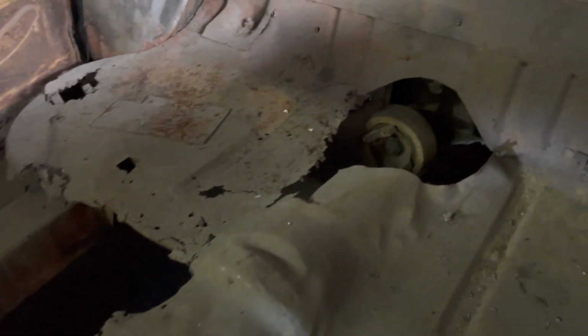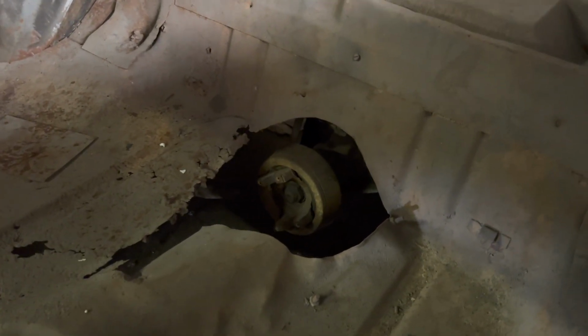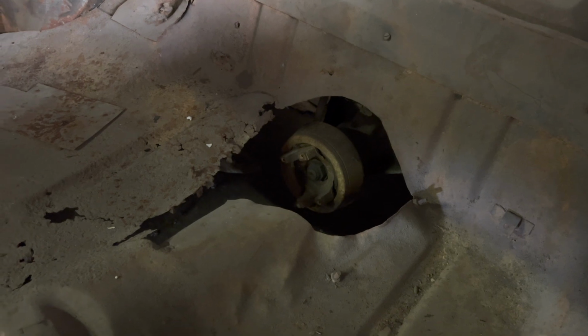But when we look back here at the back of the drive shaft tunnel, we can see a hole that's been cut out. The purpose of that hole was so that they could have quick access to the U-joint back there. They would actually unbolt the drive shaft from the rear end and just let it hang while they flat towed this car. Well, that sounds like a bad idea because it would just be hitting the ground. And their solution for that, which is still on this car, it's amazing that this survived all these years, but there's a little chain underneath that's connected to the frame. This little chain would hold the drive shaft up so it wouldn't drag on the ground.